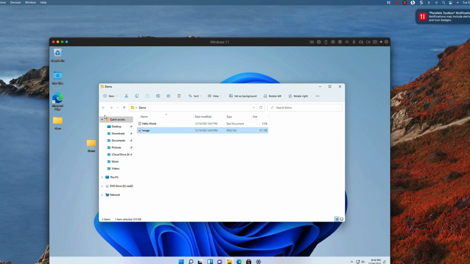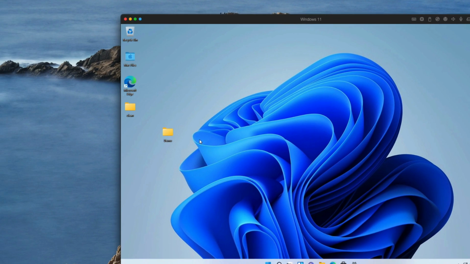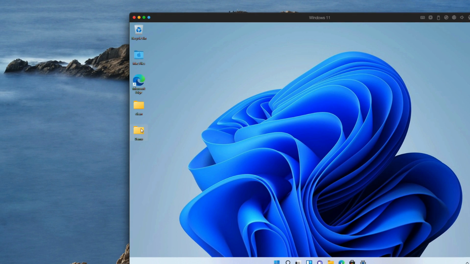It's super handy because a lot of times I might want to have some images that I capture in Windows, and then I want to do some sort of manipulation using Mac programs. That's very common, where you have good image editing software on your Mac, but you want to take pictures of Windows and that sort of thing. It's quite handy. So there you go. That's how easy it is to install a Windows 11 machine into Parallels.